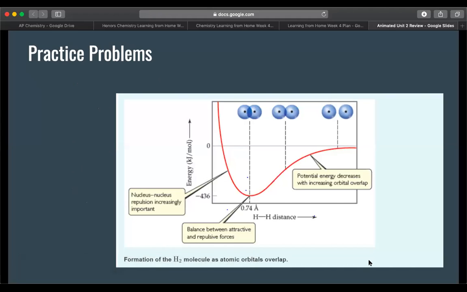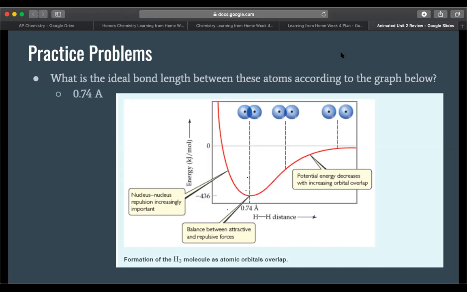So again, because they have put these graphs on in the past, just to make sure that we're all fine on being able to read them. This is talking about hydrogen and hydrogen here. Note that the bond energy is down here. This weird little A is a distance unit called an angstrom. Don't worry about that. But the ideal bond length, you just have to recognize that bond length is the thing on the x-axis. Your y-axis is bond energy. That's literally all you're going to have to remember, because anything else is just reading a graph, and you're pretty good at being able to read a graph.